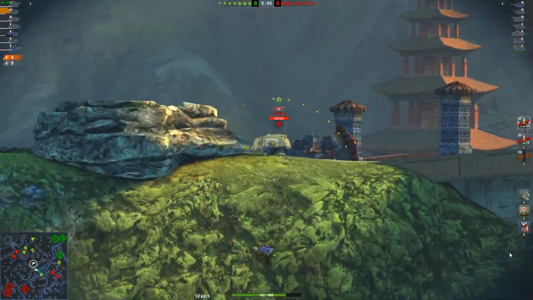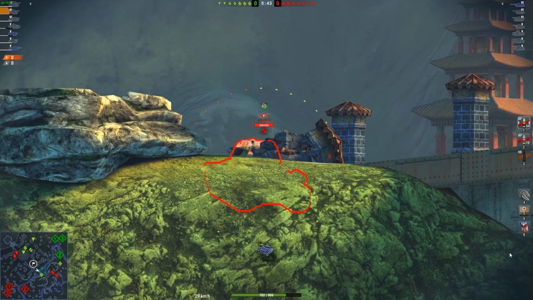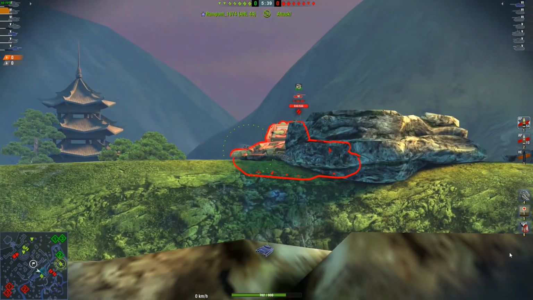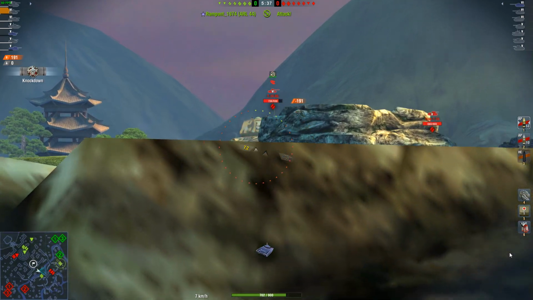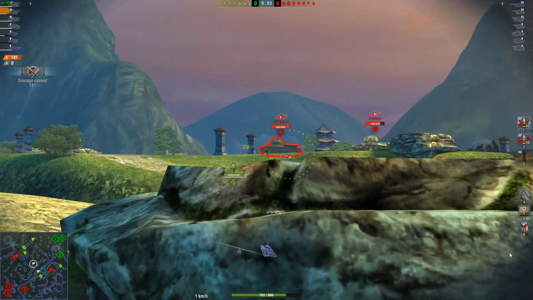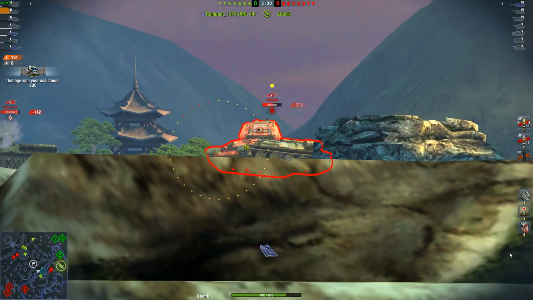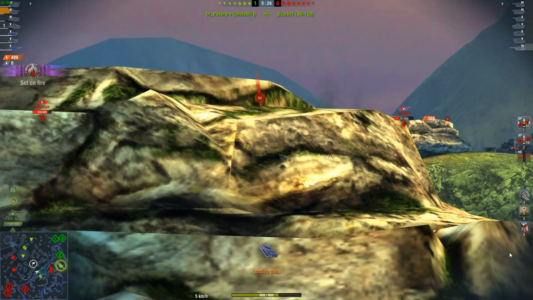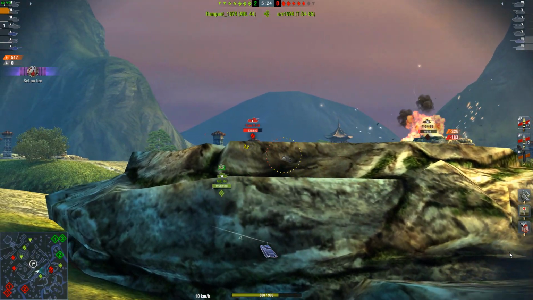I quickly turn around and duck straight in behind the rock, and I know his gun depression can't hit me from where he is, so he has to move. As he moves, I put a shot right into his track for a very nice high roll of 191. Type T-34 joins him. Luckily, the T-3485 misses. I set him on fire. I get hit for 94 by the Type T-34, and I'll take that.